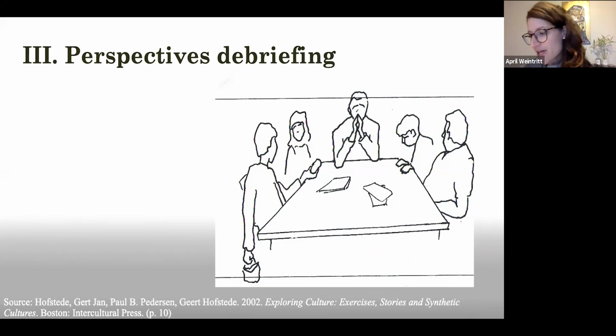But our debriefings go like this. We ask our students to share what their talk abroad partner has described, and why there is a variety of interpretations. Everyone came up with different ideas. Why is there a variety of interpretations? And students generally understand that different perspectives come from different backgrounds.